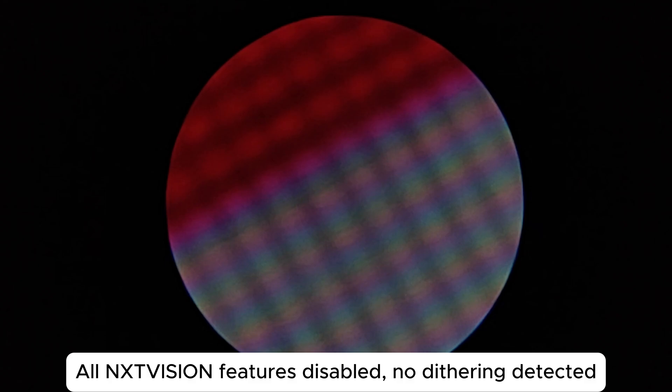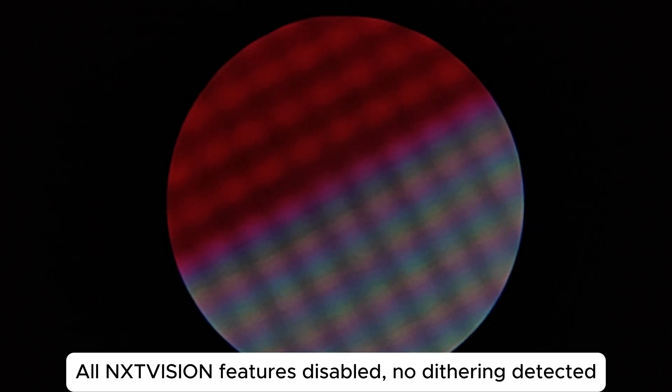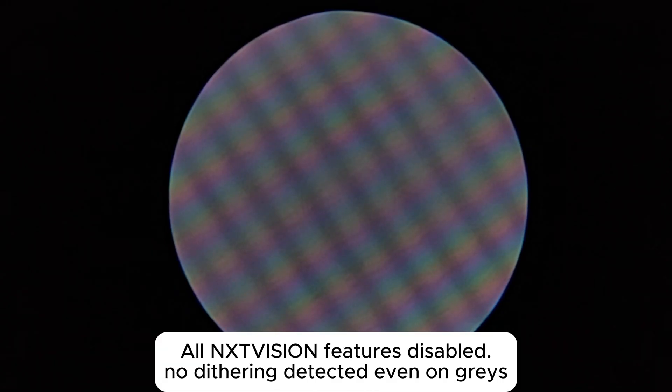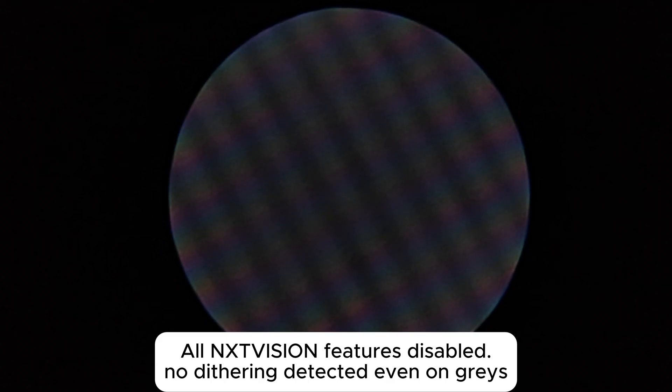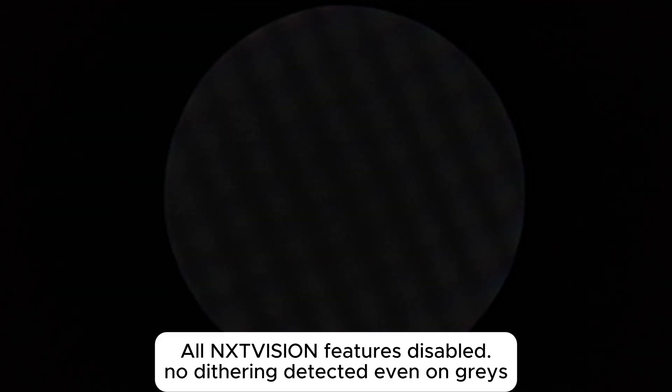I also don't see flickering on grays either, including a gray gradient, as well as several different fully gray images I use for testing. I also use an 8-bit and 10-bit gradient to test the screen's bit depth, and it doesn't appear to try to make colors any deeper by using dithering.